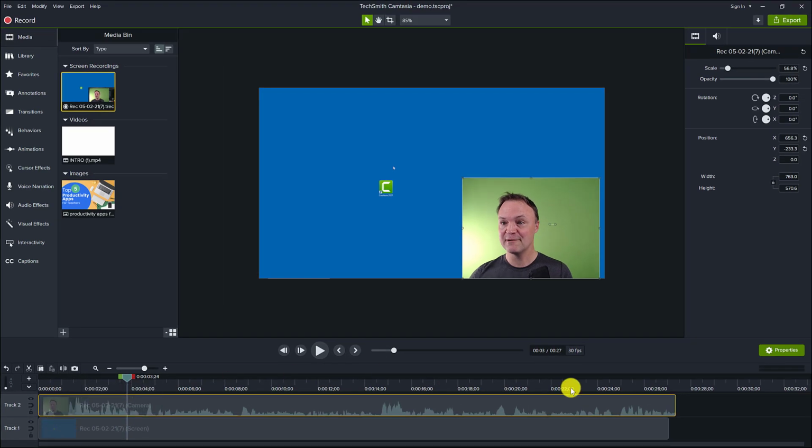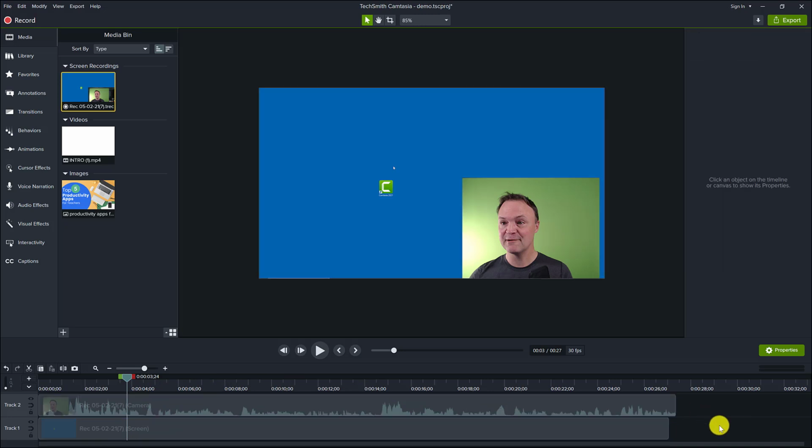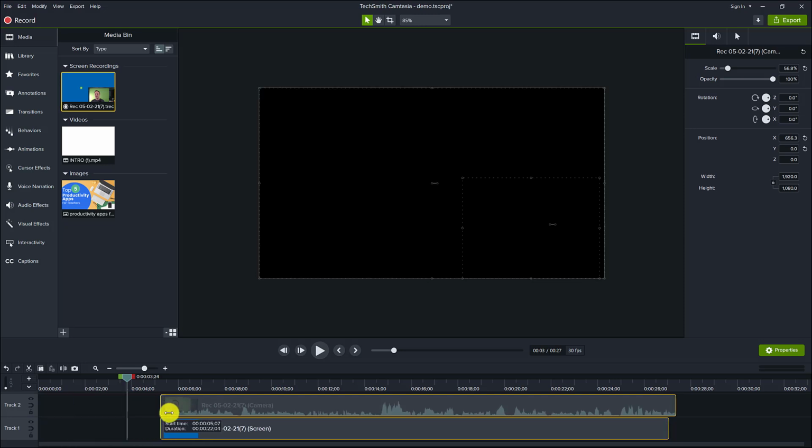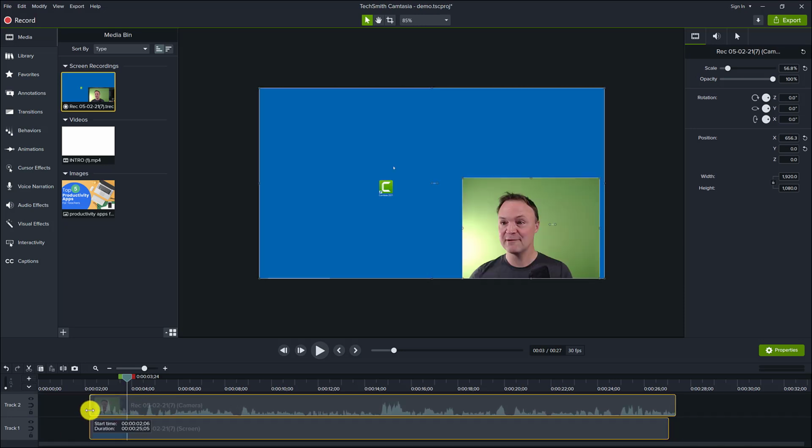Or if I have both selected, so I could draw my selection tool to have them both. You can see how they're highlighted, or I could click on one, hold shift and then select. And if I grab them both, now they're being trimmed at the same time. So a lot of times when I start recording, I always have some extra footage there at the beginning that I trim away just like this. And usually at the end, there's something I trim away too.